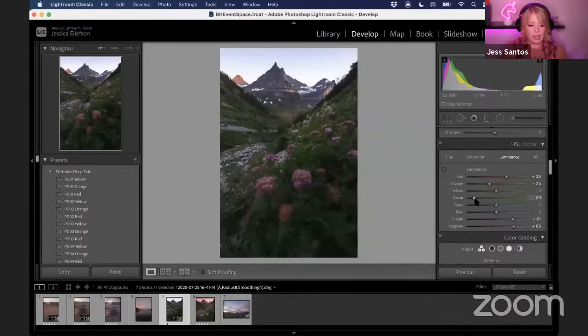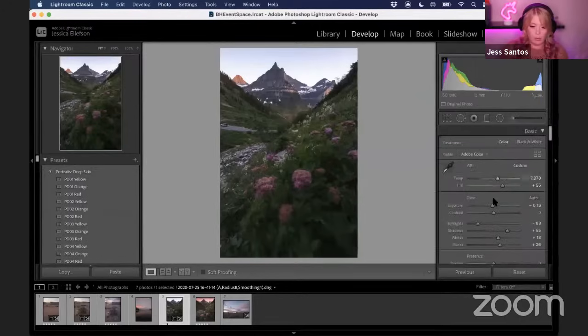Now the greens, I can move them down or I can move them up. I'm not going to move them up. I'm going to move them slightly down. Again, trying to bring those flowers out from the leaves. So now we've pretty much done most of our, I'm just going to pop a little tiny bit of contrast in here. Most of our global adjustments in Lightroom. I'm going to hop over to Photoshop and then we can add the sky in as well as do some more local adjustments, specifically with dodging that'll create some dimension.